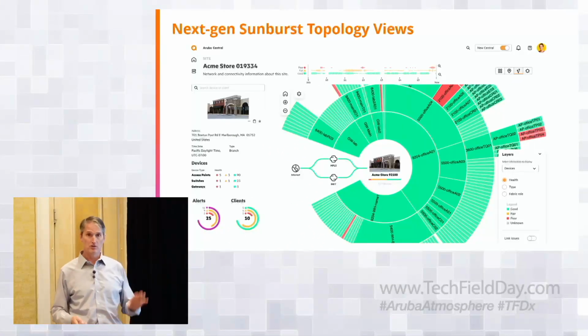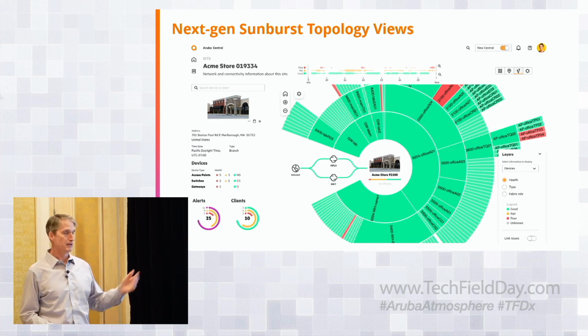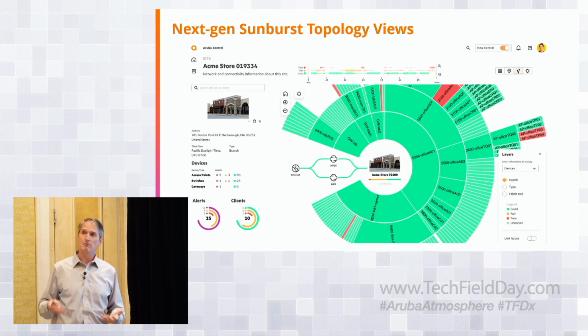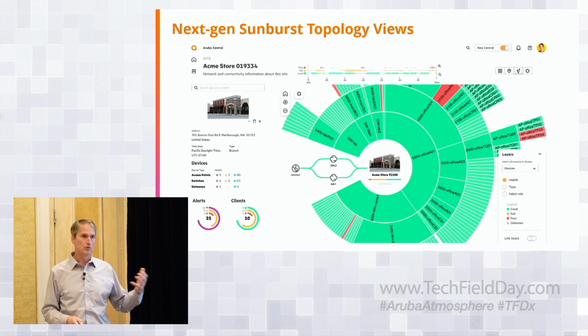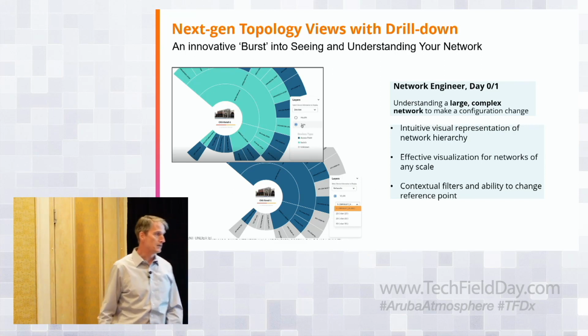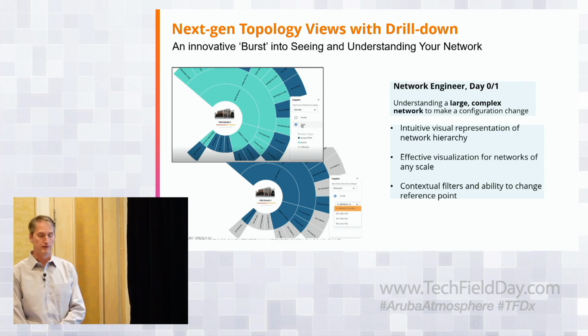I'm just going to touch on it to show that there's a whole other dimension of new kinds of designs that are not necessarily part of analytics, just displaying the information. Again, it underlines the fact that we have redesigned this to simplify the display of fairly complex information, so that within 1 or 2 clicks, it's possible to focus in on the data and quickly grasp what's happening with your network. So here's another view of the sunburst showing a different layer. In other words, this is the device layer as opposed to the health layer.